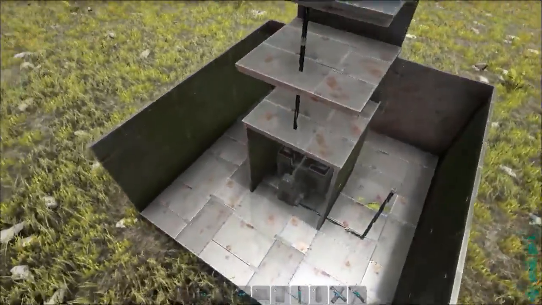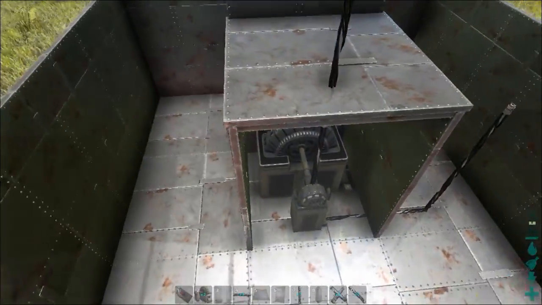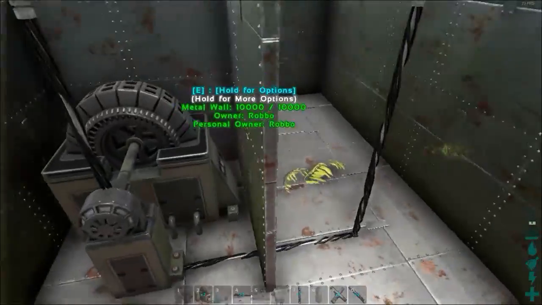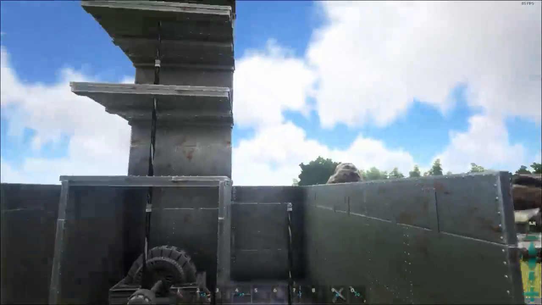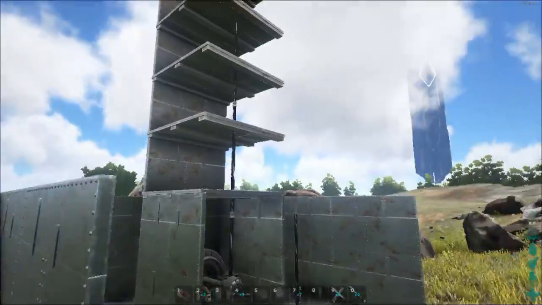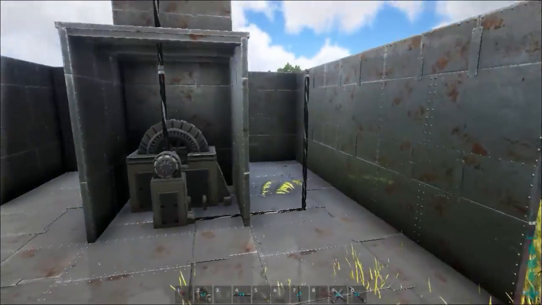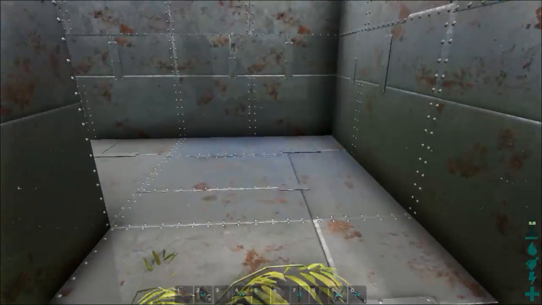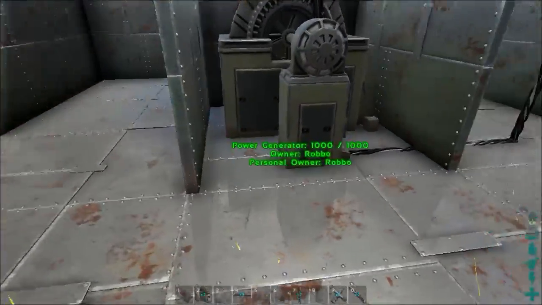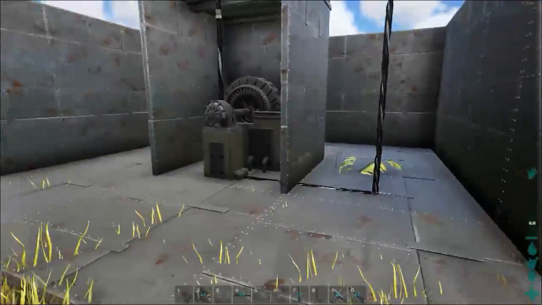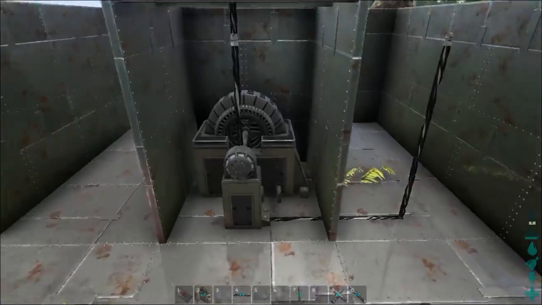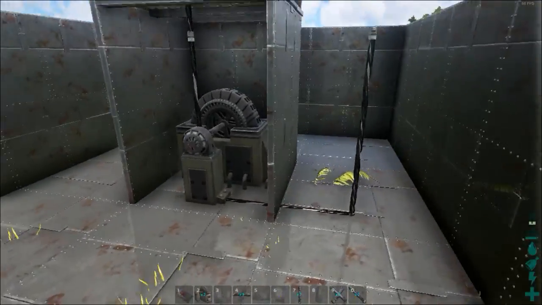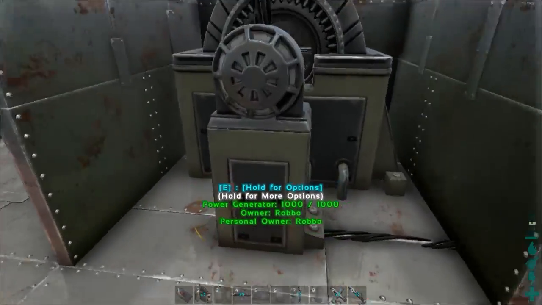The last thing you want to be doing with this method is placing your generator and then placing your cables, because it won't work. It will not work. You'll find, as you can see, your cables are always going to be going up in the middles of rooms or in the middle of walls, no matter which way you go. So method 2, I will just quickly cut this video. I'm going to tear all this down and I will show you method 2 for placing a generator so your cables run up the walls cleanly.